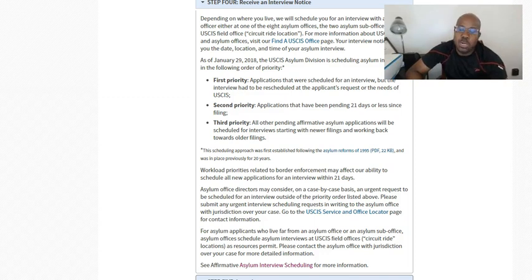That's the way it works. Also understand, talking about employment authorization, we talk about the days. If your application for asylum has been pending for 150 days, you can start the process and file for work authorization.